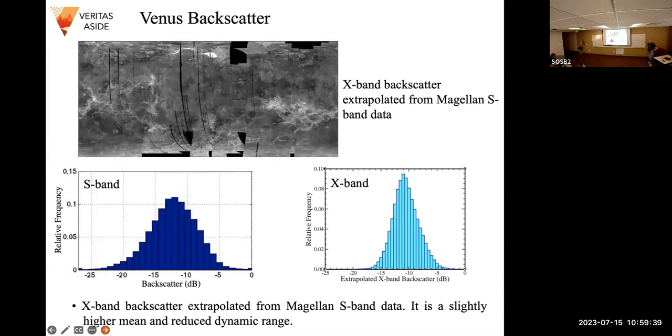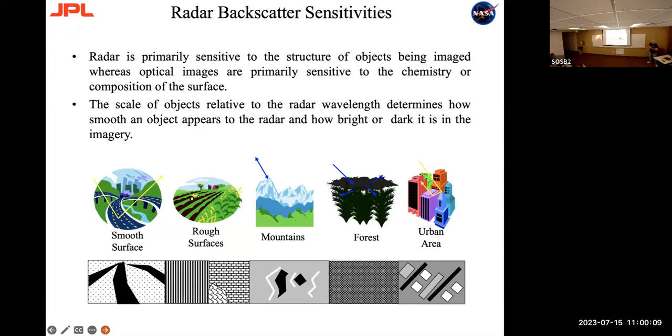Okay, so this is the surface of Venus. This is what it looks like at two different frequencies, S-band and X-band, which are two frequencies we are looking at going back to Venus with imaging. So you can see how the backscatter varies over the entire surface. In this case, the range of backscatter is about 10 dB. Well, it's actually a little bit more, but the bulk of it is within 10 dB over the surface. Okay. So different surfaces reflect things differently.